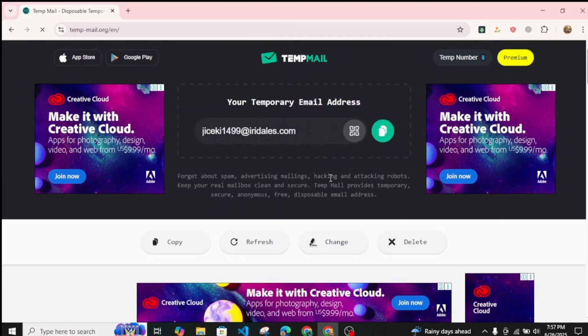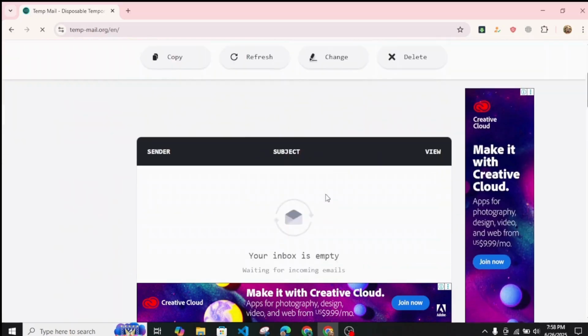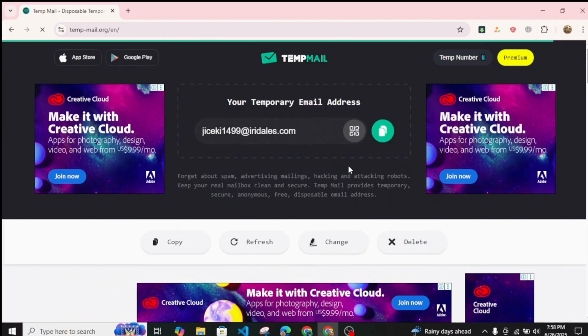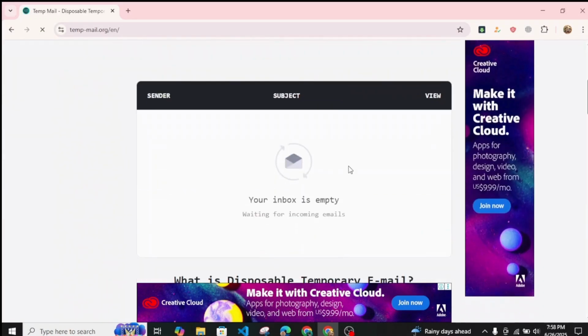So let's say I was signing up to an application or some website. So whenever I sign up to that particular website, any sort of inbox such as a 6-digit code, verification code, or any sort of link provided to that particular Gmail will be shown over here, and you can just tap on that to view it or take action accordingly.